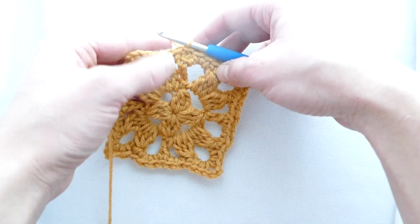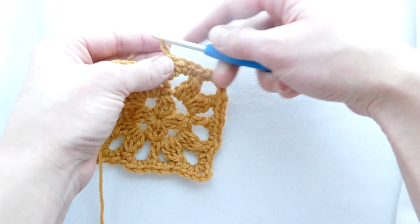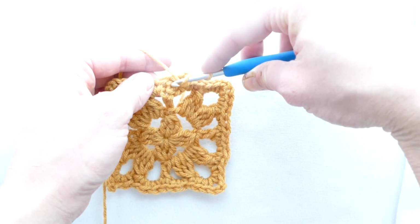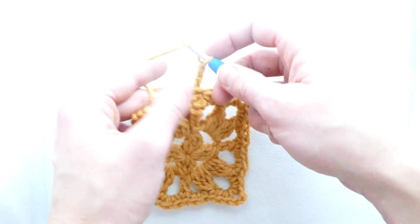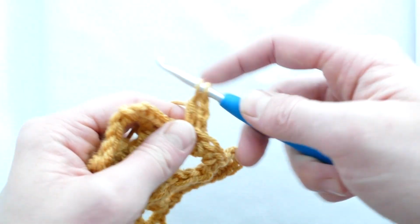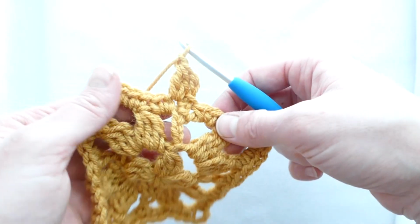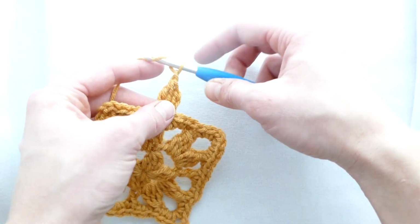Round 4 starts with a chain again, a chain of 3. All right, now in the same stitch, just like right here at the bottom, we're going to do the same thing we did a few rounds ago. And we are going to double crochet 2 without finishing them. And then finish them all together as if we were doing a double crochet 3 together. Okay? Just like that. Now we are going to chain 3.